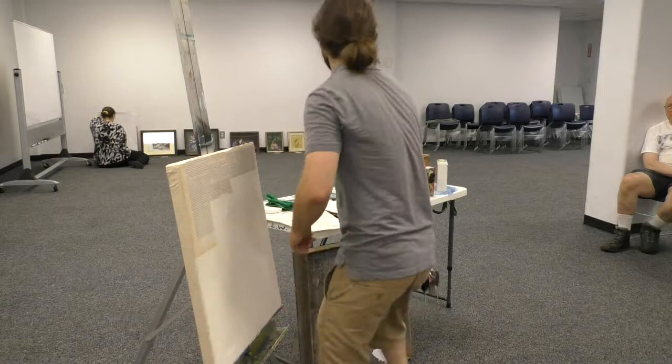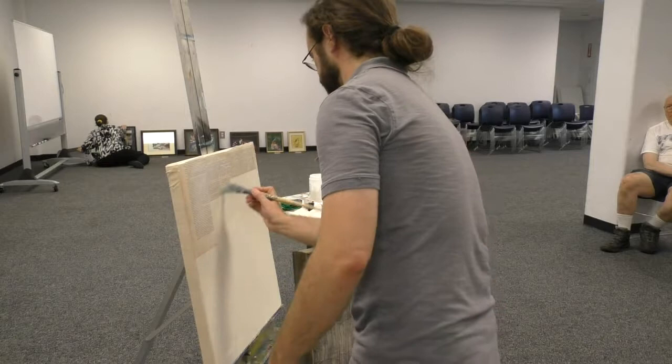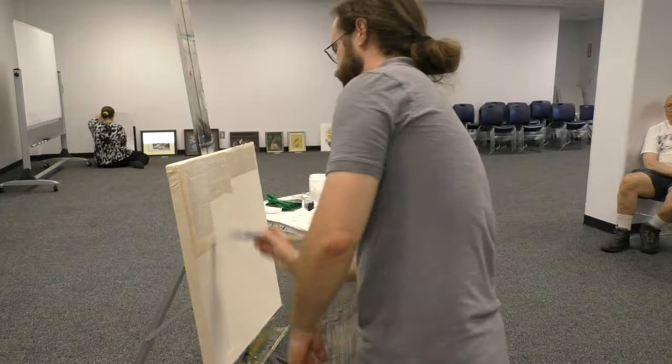But basically, I use a lot of gel in my work. I like the body of it. I like how I can build up different layers really fast, and it's transparent. It dries transparent.